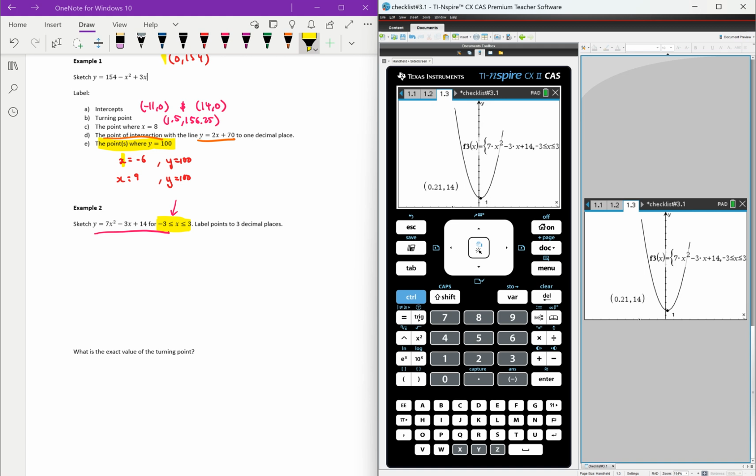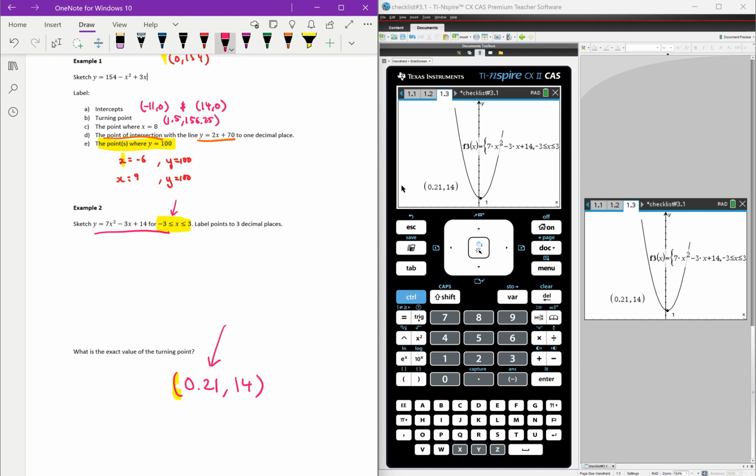Okay, now if you want to check if this is the full decimals, notice there's no E plus or anything like that. And my settings is on float 6. So this is pretty good. This is the exact value, 0.21 and 14. If it wasn't an exact value, there should be more decimals coming out of that right now, but there isn't. So that's why I know the exact value to this is clearly 0.21 and 14.